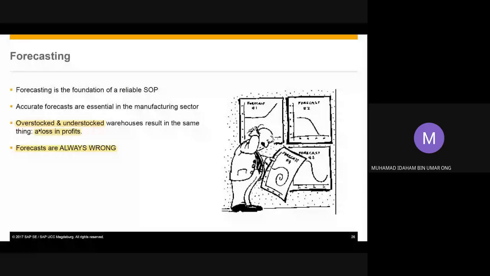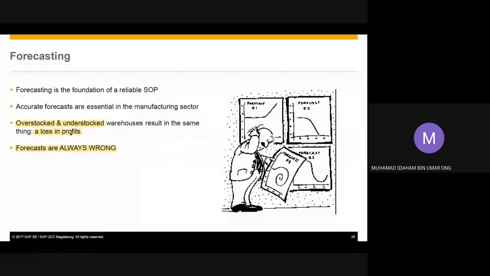Money is still going out either way. Understock means that you lose profit. You produce 1,000 bicycles, but then suddenly in June, 2,000 bicycles are needed. There are 2,000 bicycles supposed to fulfil the customer demand, but you are only selling 1,000, so profit is being lost. You could make extra money there.